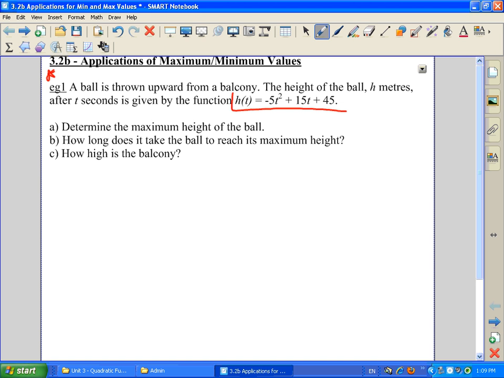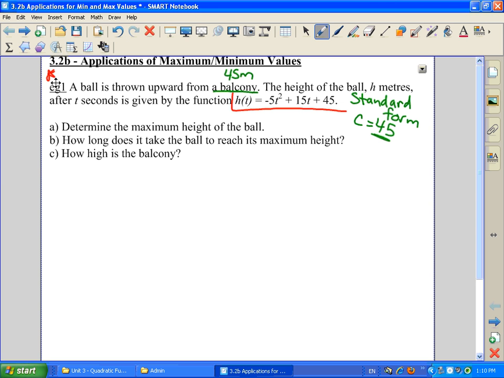Before I even read the questions, I like to remember what form this is in. This is in standard form. And what information does it tell us? Reminder that the c is the y-intercept. C equals 45. What does that mean? That's the initial height of the ball before it was thrown. So basically, the balcony has a height of 45 meters. We're going to always give our information that's given to us because quite often it's one of the questions that's asked either initially or later on.